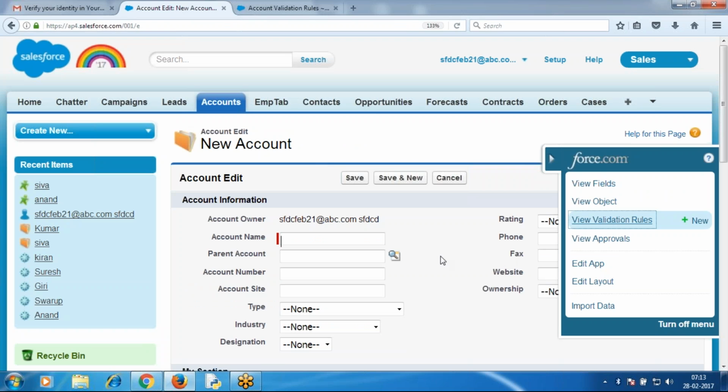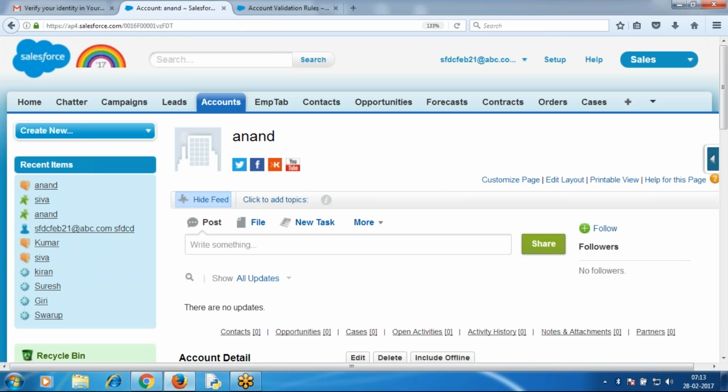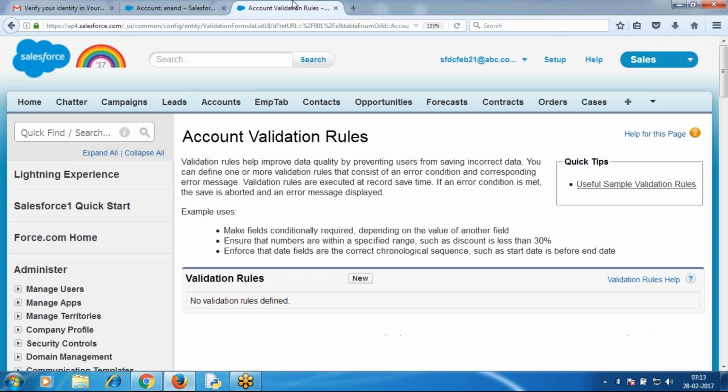So on going to the account table, we are inserting the record. The same I want to do through VF and Apex. So how to insert the record?